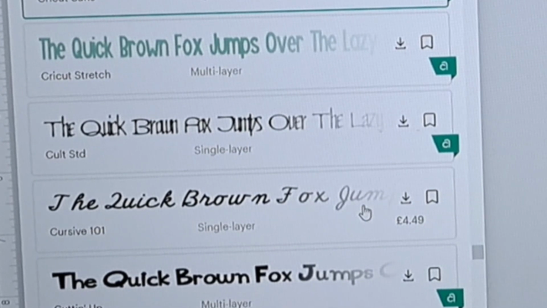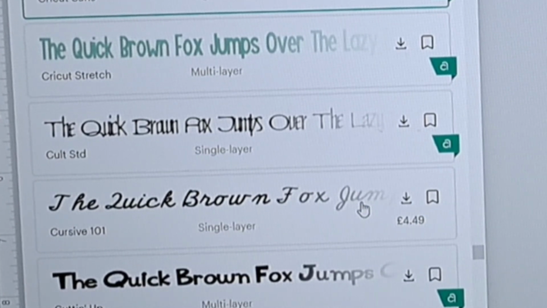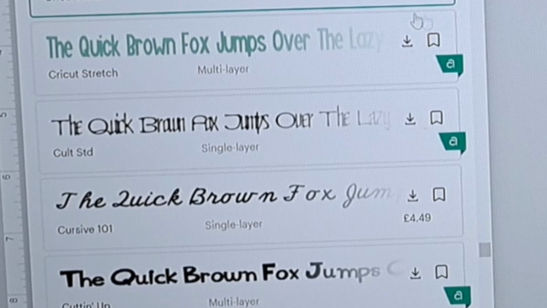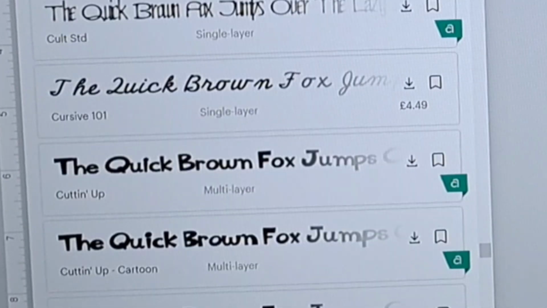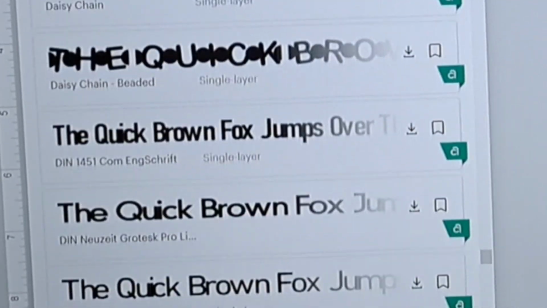And then when you go to actually make it, it'll ask you for £4.49, please. I tend to stay away from things like that because there are other options which I'll tell you about later on. If you're a Cricut Access subscriber, you can use all the ones with the A, and there are a whole load of them. You just use the bar to scroll down and see what ones you like.